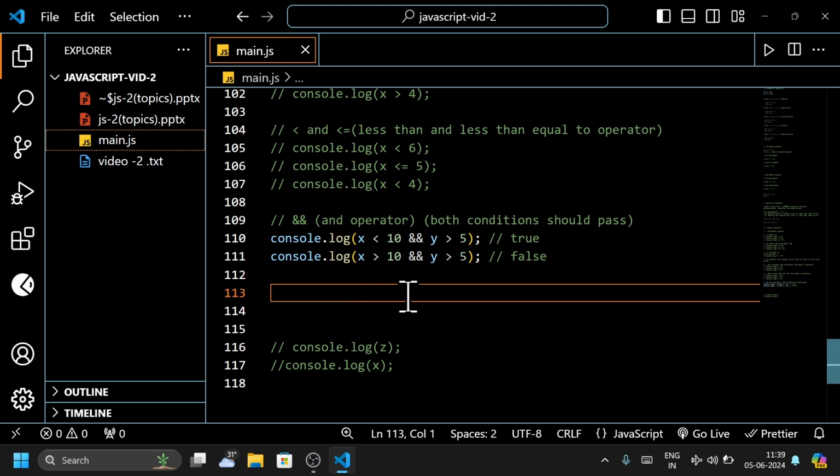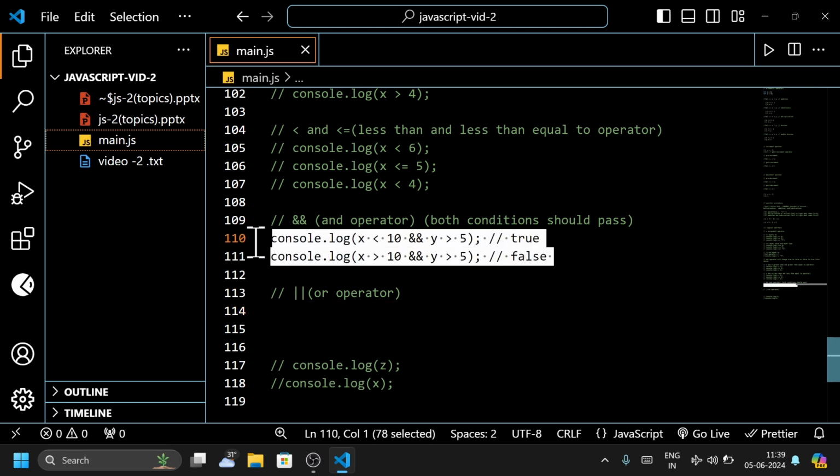Okay, so the next one is the OR operator. The OR operator is basically the same thing.